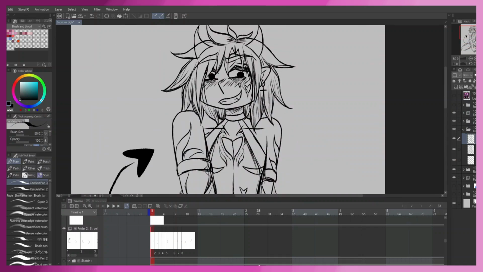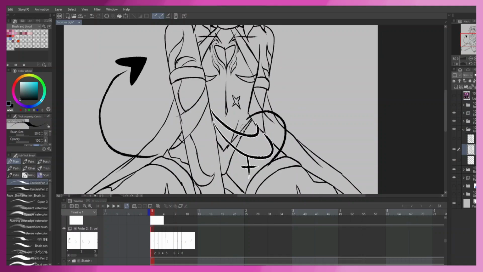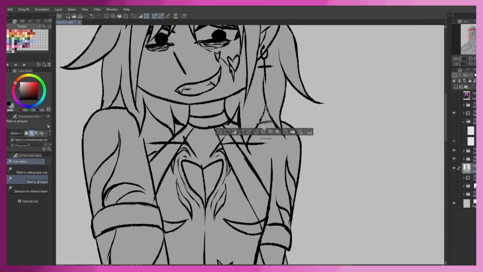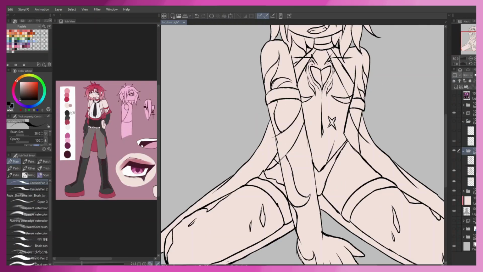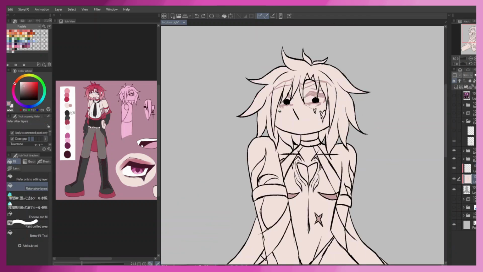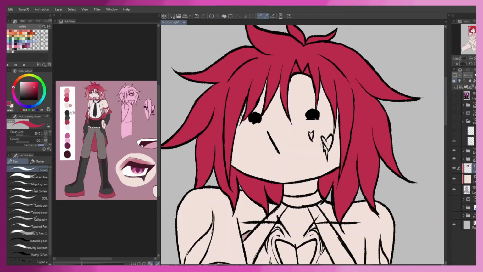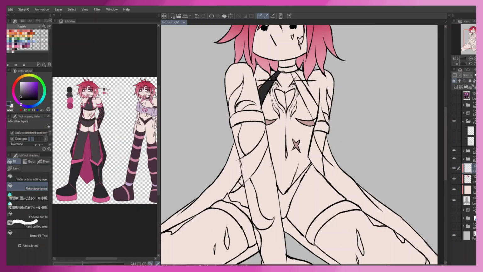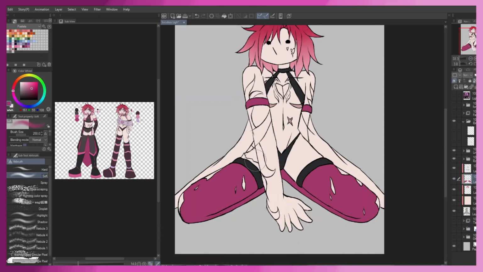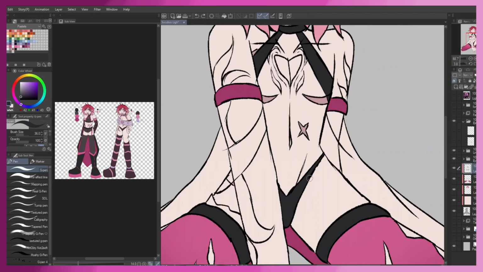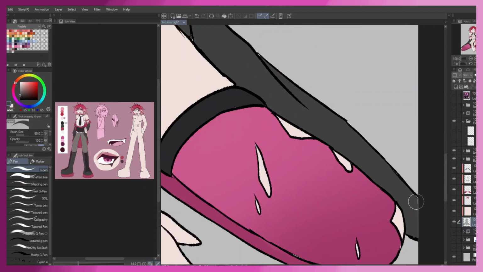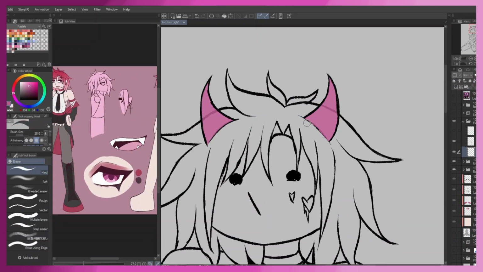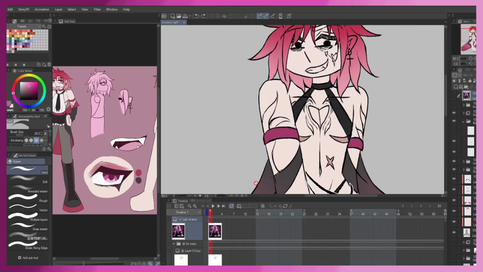I usually don't draw nails on characters because I'm not good at drawing hands in the first place. Why would I try to give them nails? But I really wanted to attempt giving him these nice sharp pointed nails that would also glow. Lots of glowing elements in this. But yeah, I wanted those to be there, and I think they look all right. I think maybe one finger is just a little bit too skinny, but I think it looks okay overall. Yeah, I just wanted to mention some more elements about Lai's new-ish design. It might not be a canon design at all, but it was fun to create for this drawing at least.